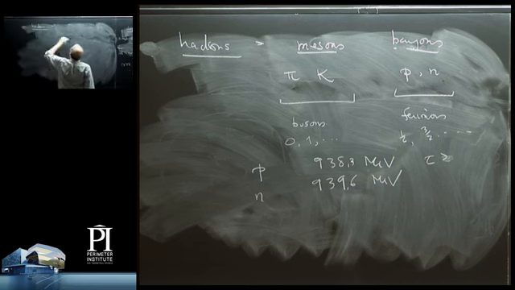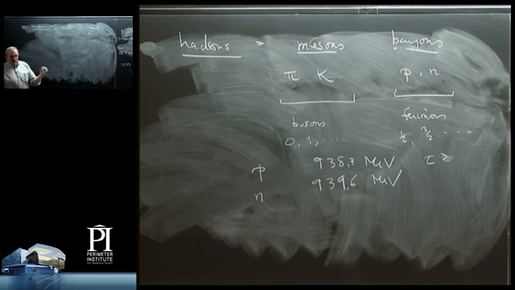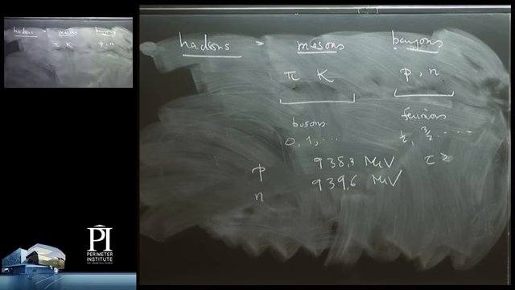And hadrons come in two types, mesons and baryons. Baryons are the most familiar strongly interacting particles: the proton, the neutron, and others of the same ilk, in a way that I'll describe in a moment. Mesons include the pion, the kaon, and others. I'm going to make a long list for you in just a moment.